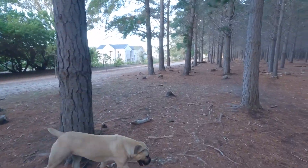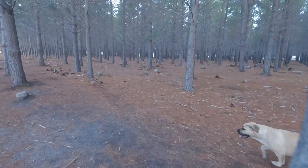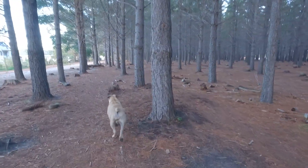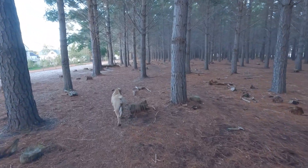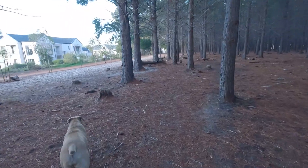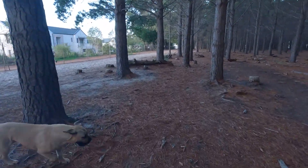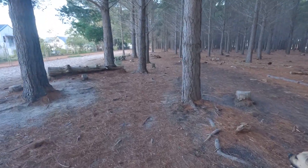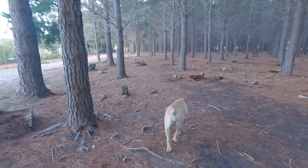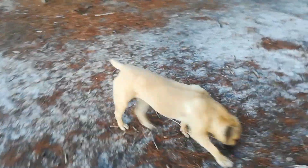Fun fact: my mother was the one who chose Nala. When we went puppy searching, there were four left in the litter - two males and two females. Nala was the biggest female. I actually wanted a male, but my mother was really persistent - she liked Nala's look, and instantly fell in love with her.